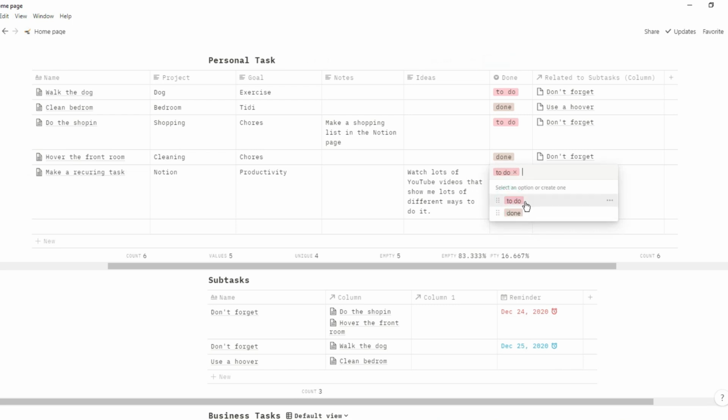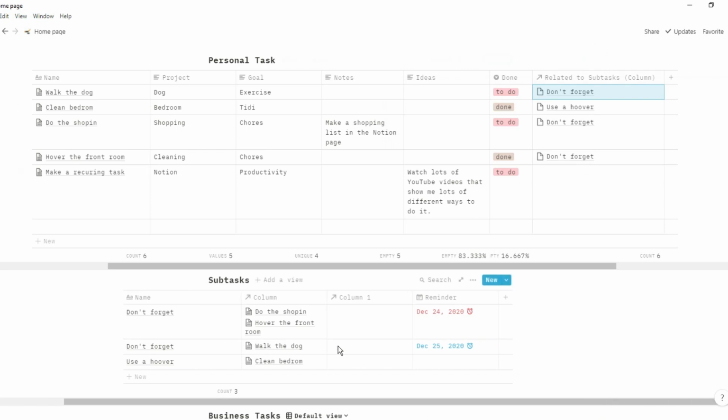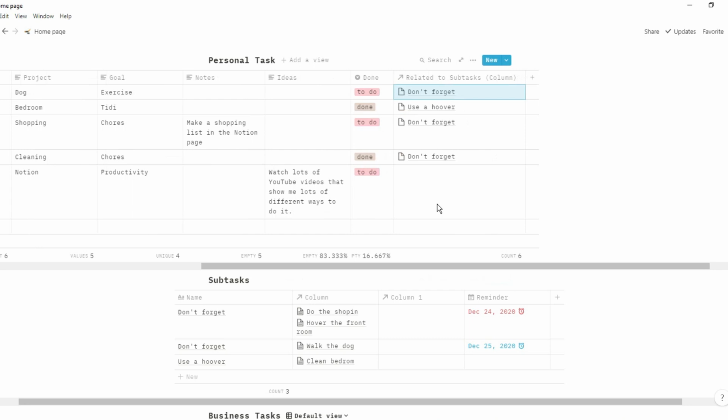Then I have the notes, and then I have my status. So I'm using a select property as my status, to do and done, so I can see when something is done or when I need to do something. And I show everything here so I can see what I've done in the past and what I need to do in the future. I also leave myself a blank row just so that I don't have to push the plus button and then start typing, just to speed things up, so I can just go into that box and type whatever the task is straight away.